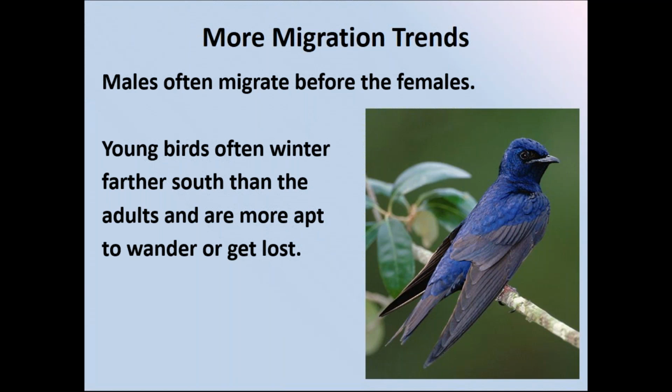That's just part of being a first year or second year bird. You don't get the choice wintering areas. These young birds who are not migrating with their parents, by the way, they're just migrating on their own, are definitely more apt to get lost because it's their first migration and they've never been to where they're going, and there's nobody there to show them which way to go either.